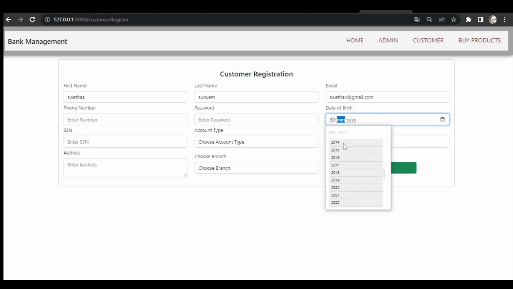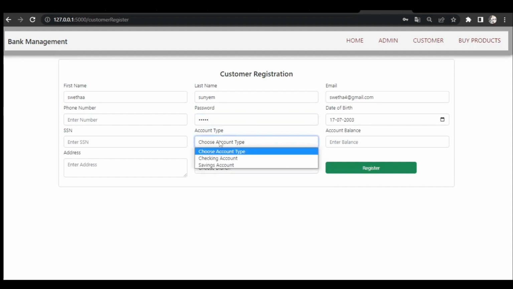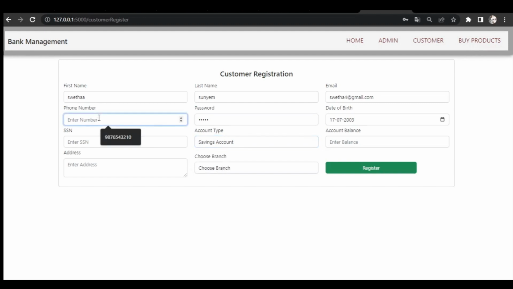Here we can choose the date of birth and year. Then date of birth and password, choose account type. I'm choosing the savings account, and the phone number.